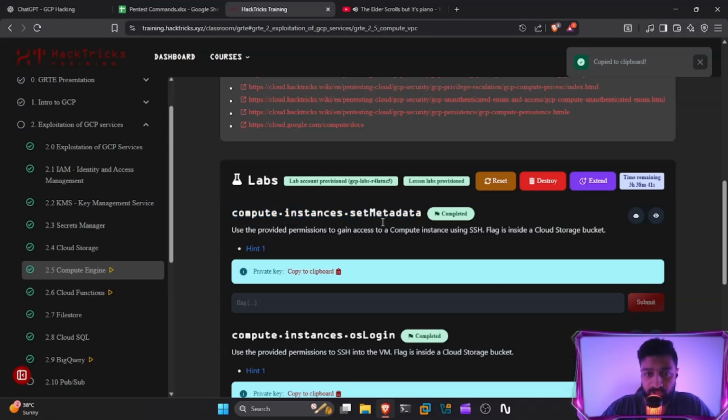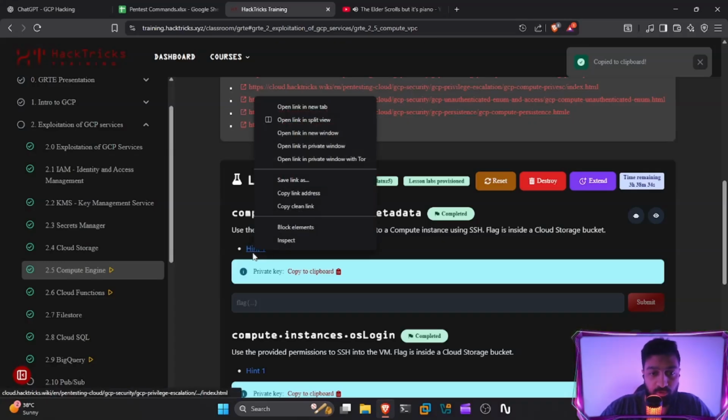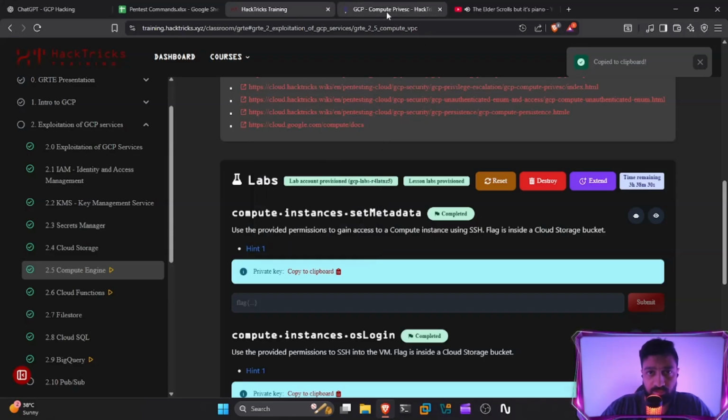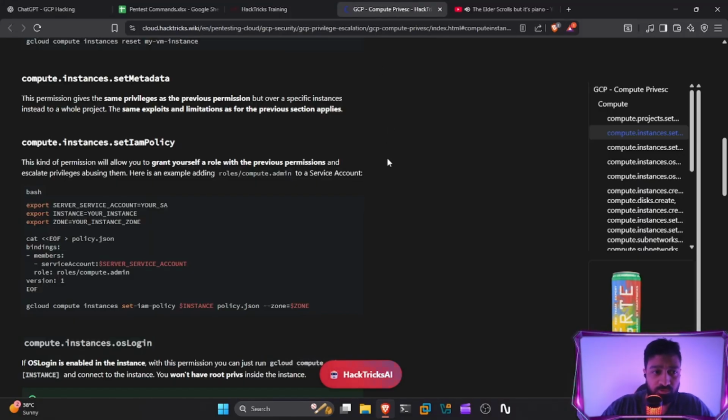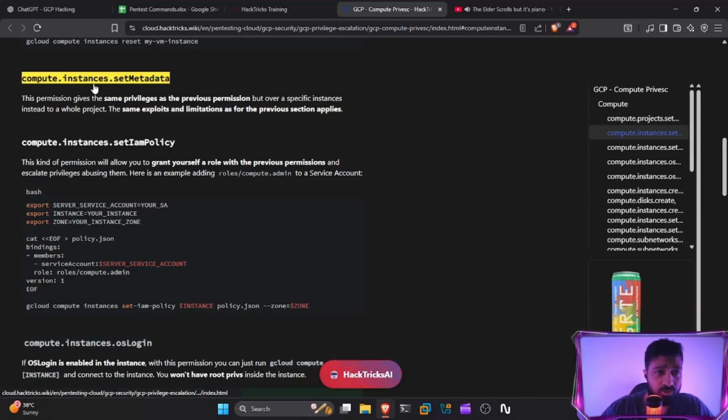It's pretty much a wiki, and it's accessed through these hints over here. They should just call it documentation, really, because it is. So if we click on it, we go to the privilege escalation section that is regarding the permission that we're trying to abuse. So, compute instances set metadata.